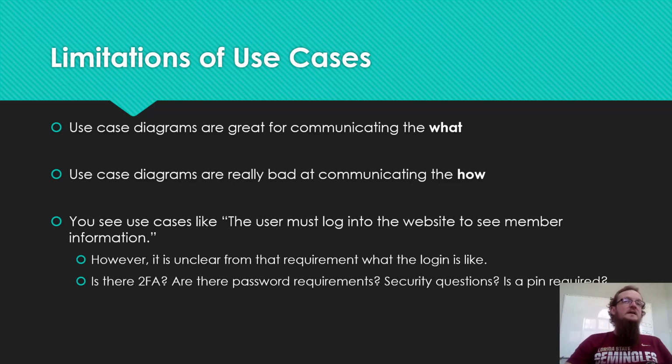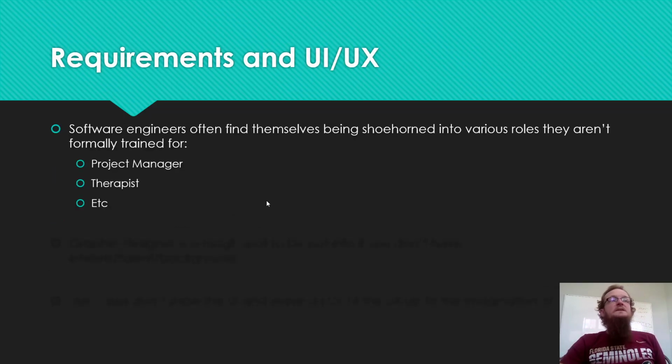And what you find is even though you could have include statements that include a lot of this functionality, what you don't necessarily have is the visual. You don't have the picture. So is this just a username and a password box, or do they have to verify some image like you have to do when you go in to check your financial aid, that kind of thing. So this shows you the tie that exists between the requirements of a system and what the system itself actually looks like.